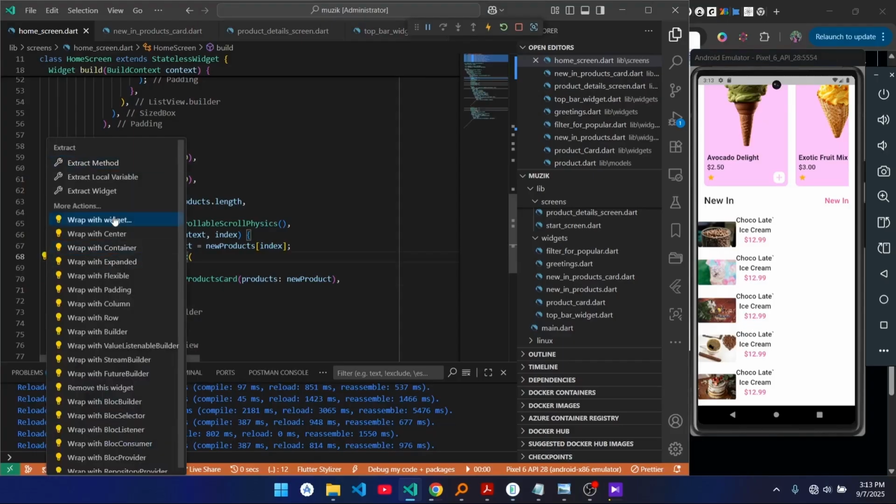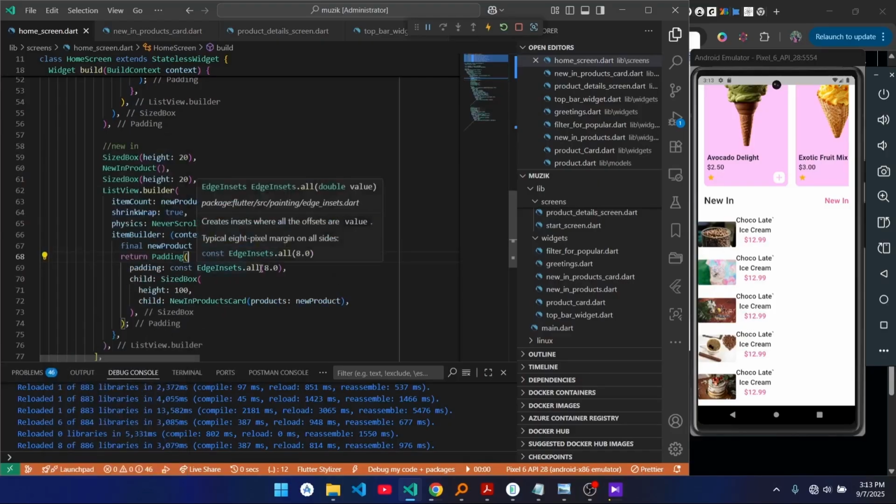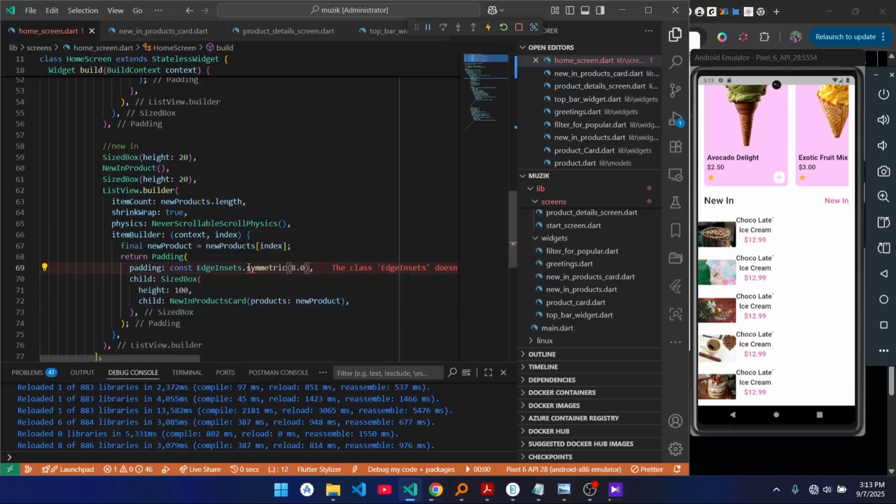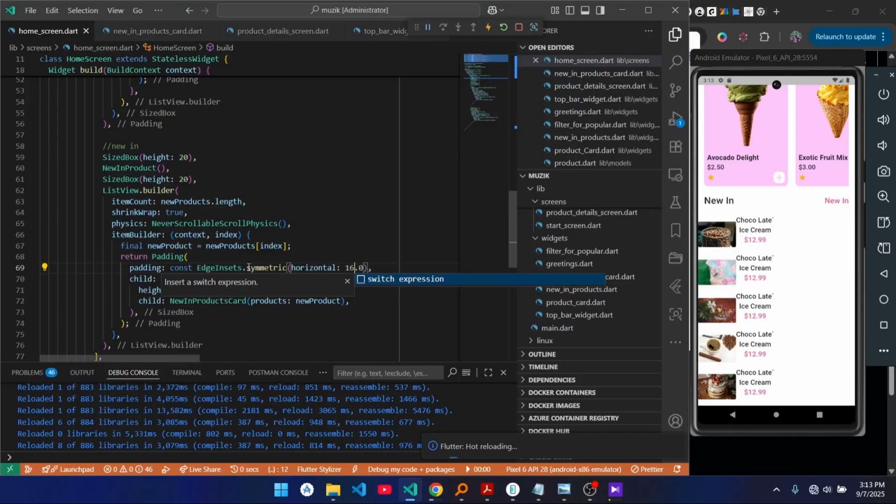So we wrap it with padding. Then we give it symmetric so that we move it away from the edges. Then we give it horizontal, and then we give it 16, right? So let's wait for that.